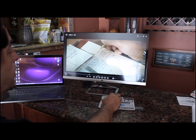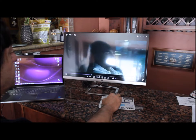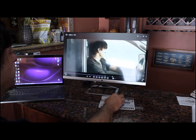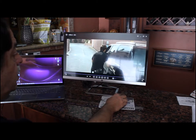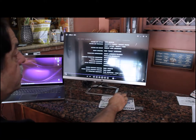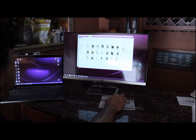On the last time I did this, it started to hang on me and it errored out. This time after the buffing, it's not doing that. So I just bounce it around like this. Okay, now it seems like it's going to play through okay. Okay, so what I do next, I create a folder wherever you want to. Call it whatever you want.